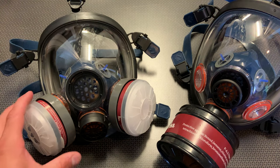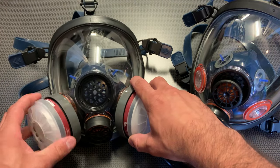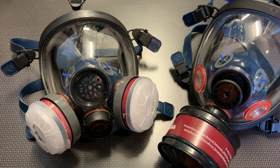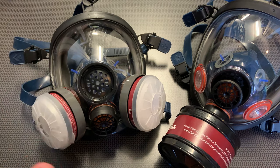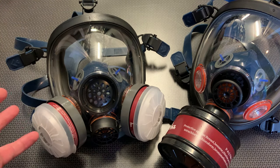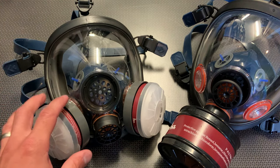The first one I want to talk about is the PD100. This is going to be leaning more towards a respirator rather than a gas mask. This one takes the larger style cartridge filters that you can grab from their website and a wide variety of other places. It's good if you're working in an industrial environment, painting, and things like that. It stops 95% of particulate and organic vapor. It also has a voice box built in so you can communicate easily with others on the job site. Parcel Safety doesn't recommend it, but a lot of people will use these for more than what they're rated for, and from what I've seen they do pretty good.